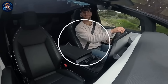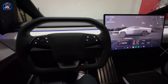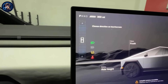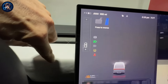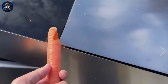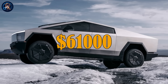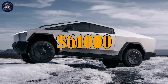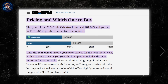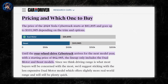In addition to these issues, the ride was described as bumpy, detracting from overall comfort and performance. The absence of gauges on the dashboard and stalks on the wheel further adds to the inconvenience, requiring drivers to divert their attention to the touchscreen for essential information constantly. And then there's the peculiar vegetable peeler feature, adding a touch of absurdity to the mix. All of these shortcomings come at a significant cost, with the base model priced at $40,000 in Tesla currency, which translates to a hefty $61,000 in US dollars. The unexpected price increase of 52.5%, or $21,000, only adds insult to injury, leaving potential buyers questioning the Cybertruck's value proposition.